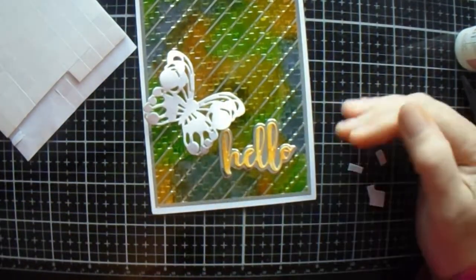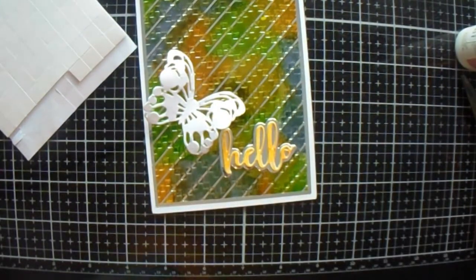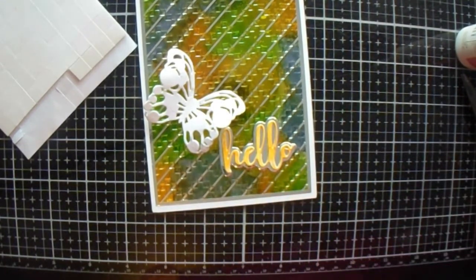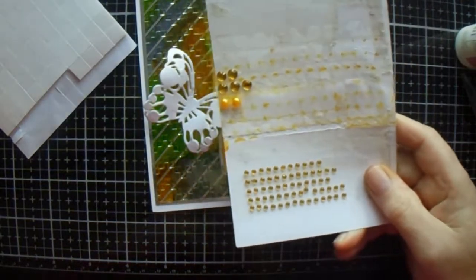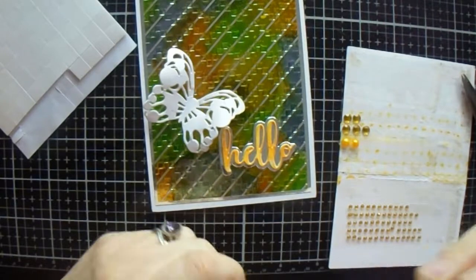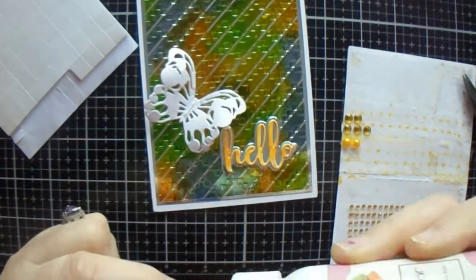There we go. Now, I think I want to put gems down their body. So, let's see what we've got. You see, I like those ones, but I've only got two of those. Is two enough? One asks oneself.